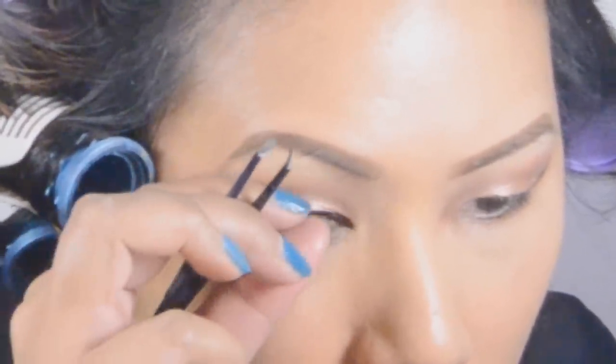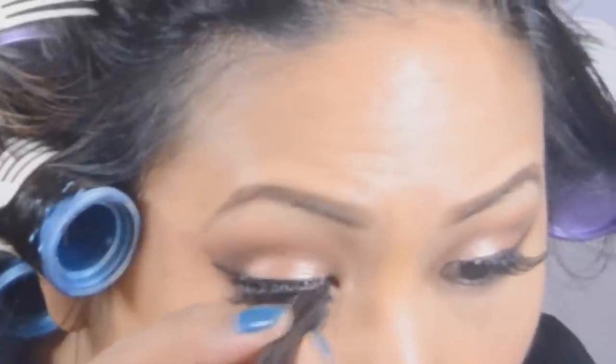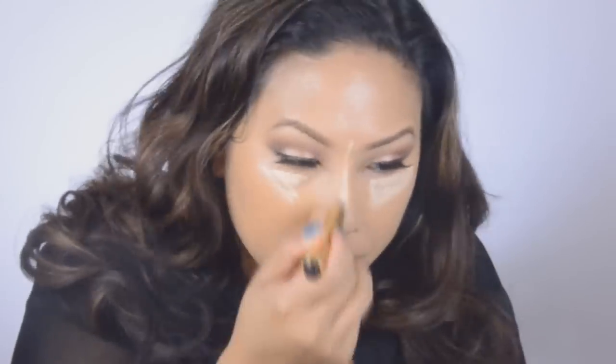So here I am applying it. This is more of a wispy pair, which I always love, and I use Revlon lash glue. Now I'm tight lining with my Milani pencil again, and then I'm using my individual lash color to kind of pinch my lashes together. Go ahead and reapply some liquid liner to blend those lashes in a little bit better. So now I'm going back to the face. I put a little bit more foundation to kind of clean up, and again, that's that Tarte foundation. And as you can see, my hair is miraculously out of the curler, so that's what it looks like when I put my hair in hot curlers.